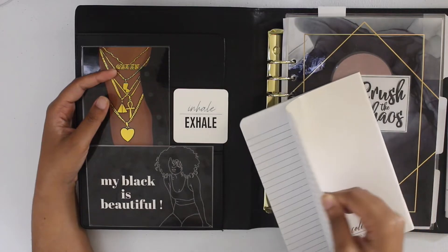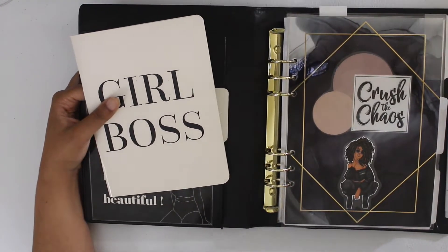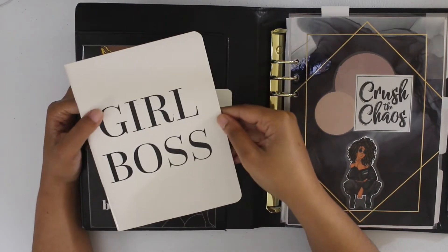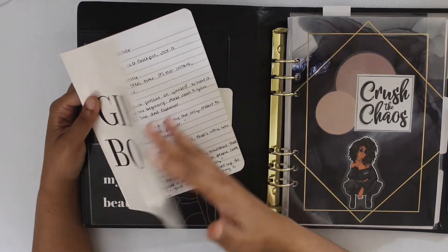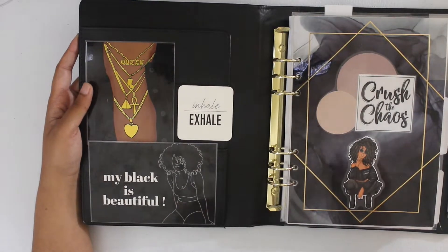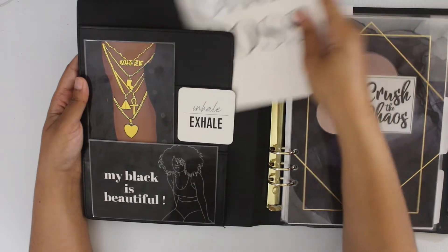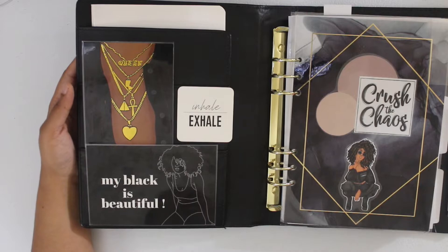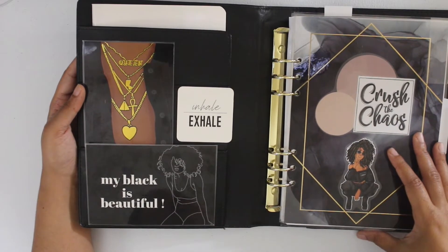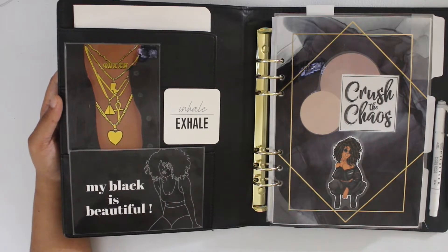I just have quotes that I love inside of here and things that stand out to me, so this is more of just an inspirational type of journal. I also have my memory planner, which is this one from Michaels — the girl over here is all Michaels everything at the moment. But I wanted to just write down the quotes and write about them inside of here as well. I also want to note that when I'm putting things together in my planner and looking at my system overall, I want to make sure that I'm not super redundant. So this is something that I don't have in my memory planner — I do have a lot of deco in there but this is a completely different setup. A lot of brainstorming and project planning, all the things are inside of here, and it's wonderful for me to open up and hold myself accountable — keep that pact I have with myself to stay disciplined and keep it moving.